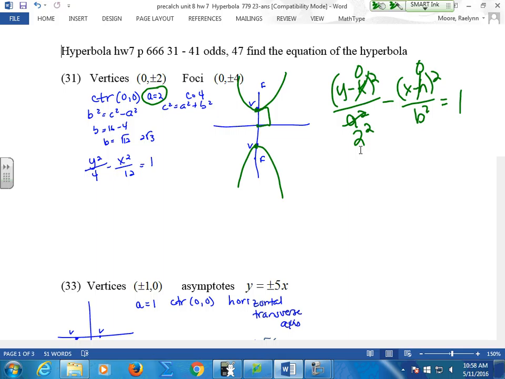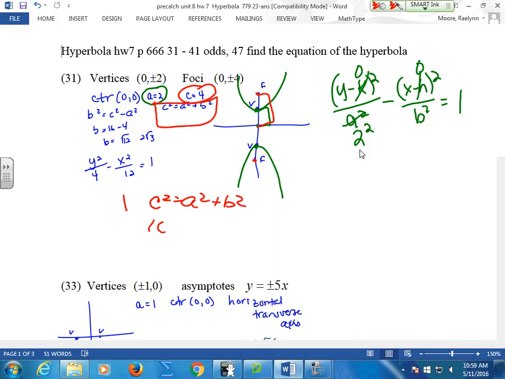And so your C is 4. So your C is the distance from here to here, which Monet just said is 4. And you have to do C squared equals A squared plus B squared. Good, because the only thing that will get me my B squared is my formula C squared equals A squared plus B squared. Now, you don't have to go all the way down to B. All you have to go down to is B squared.